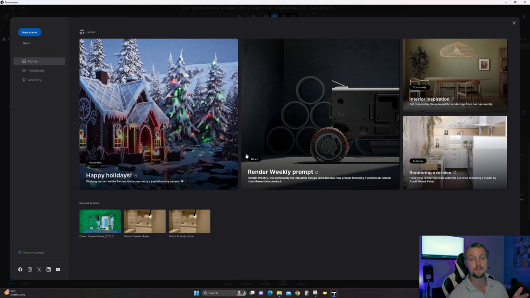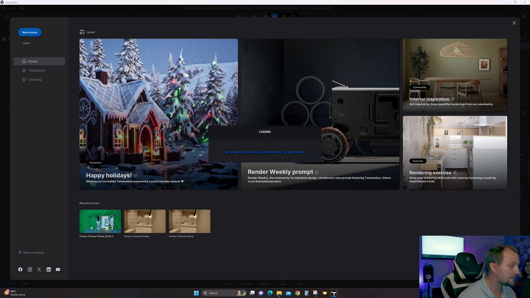Again, Twin Motion is free, link in the description below. If you get the community edition, there is a paid version which unlocks more features and allows you to use it commercially, which is probably the biggest thing that you're paying for. It also allows you to export in higher resolution, so your videos can go up to 8K, I believe it is now, and all your image files and your renderings that you take, you can export them at a much higher resolution. Anyway, so what we'll do is open up my file.